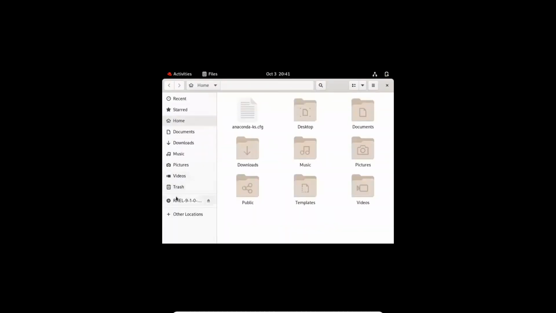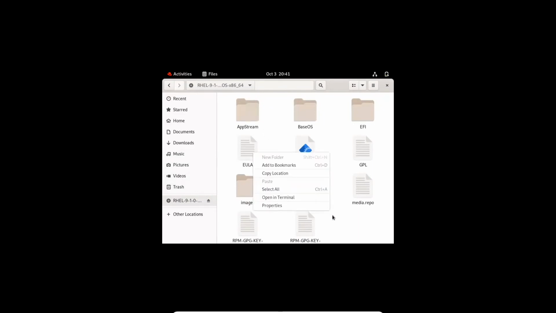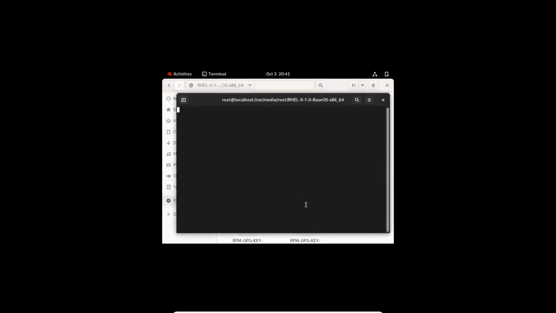And here you will see now it is attached. Here we have a lot of software, more than 6,000-7,000 packages. Now we will have to do yum configuration. So you can right click here and open in terminal. It will open a terminal. If you run the pwd command, it will tell us the path where this is present. You can copy this path for now, it would be very useful for us.